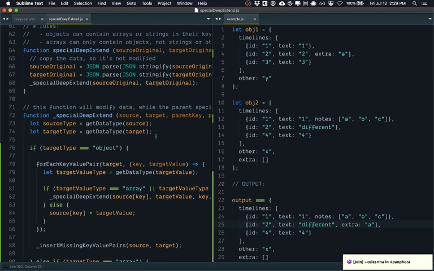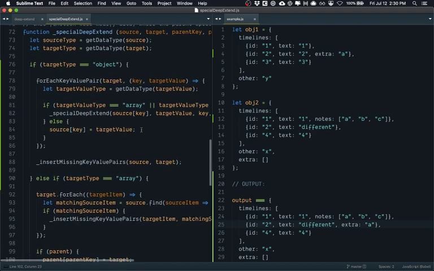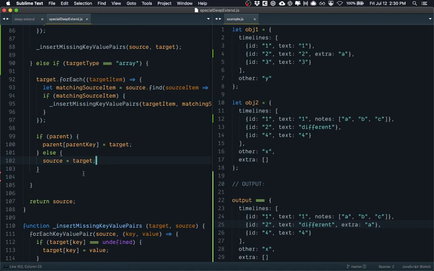It's going to preserve as much data as it can. It's going to only overwrite data when it has to, and it's only going to remove data when you've explicitly removed that entire item. So its goal is to be pretty smart out of the gate, and this is my attempt at that. I don't even know if I've succeeded, but that's the idea.